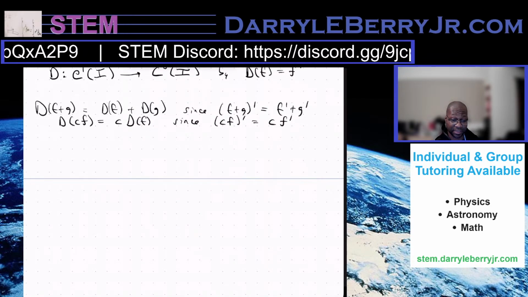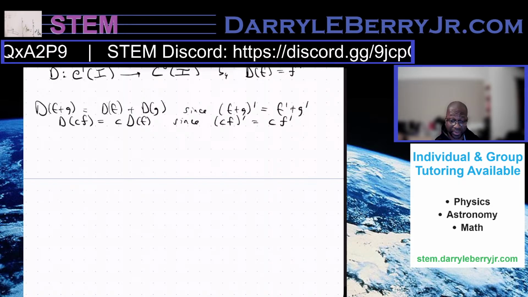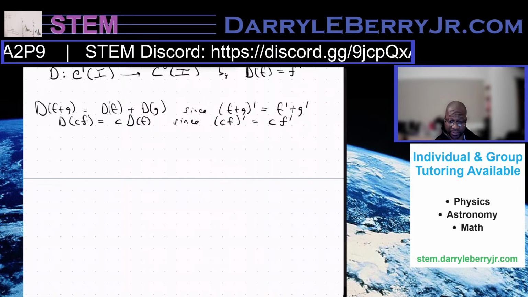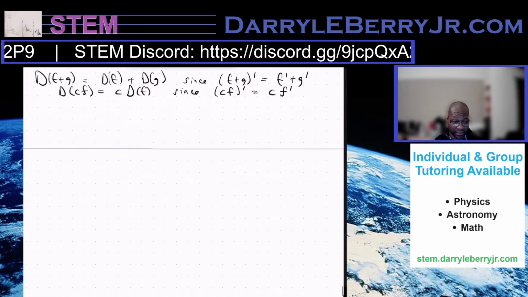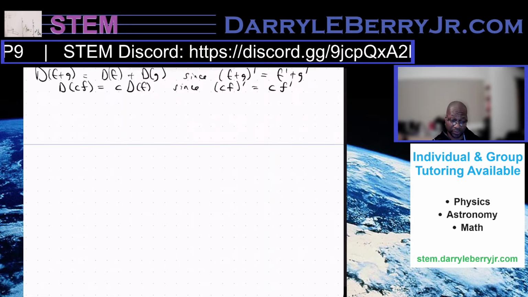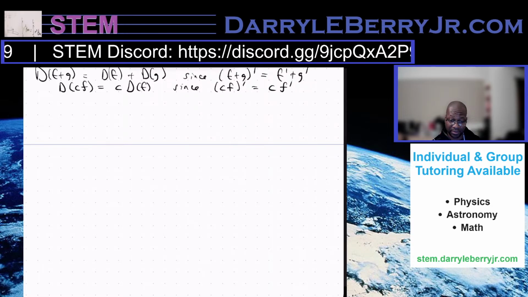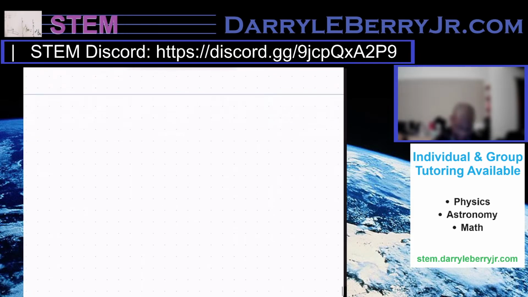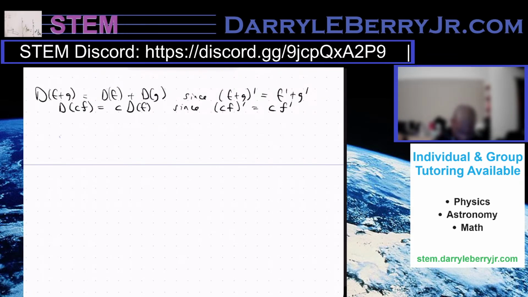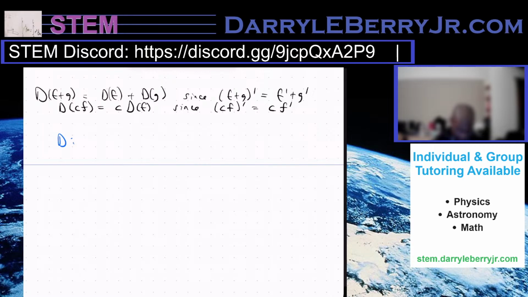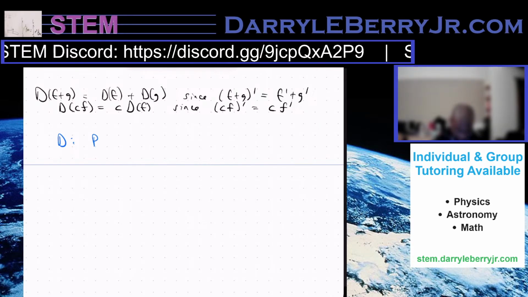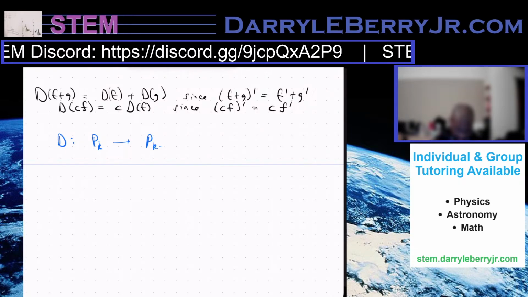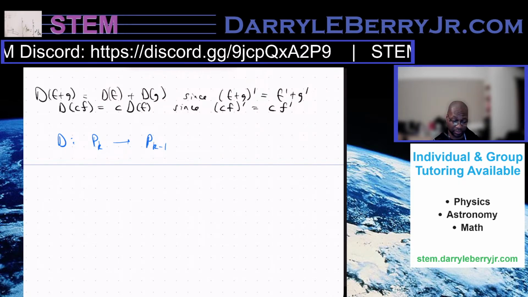Although C1(I) is infinite dimensional, you can also think of restricting this linear transformation to smaller, possibly finite dimensional subspaces. For example, we can consider D from P_k to P_(k-1) for any positive integer k, since the derivative of a polynomial is a polynomial of one less degree, just like how for x squared, the derivative is 2x.